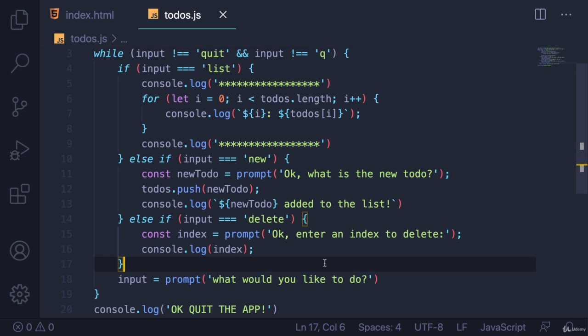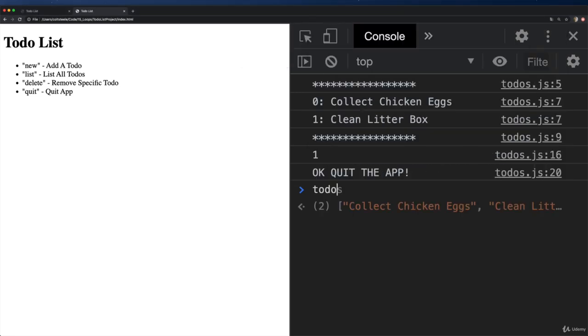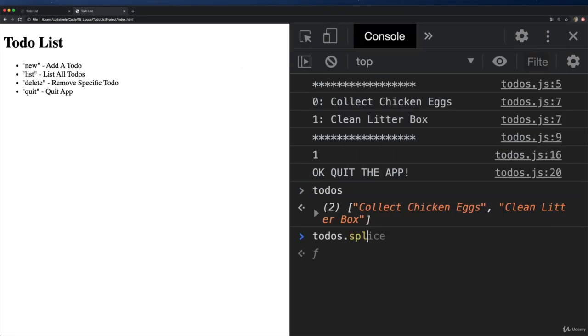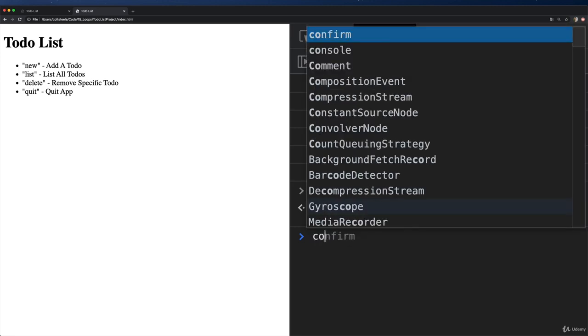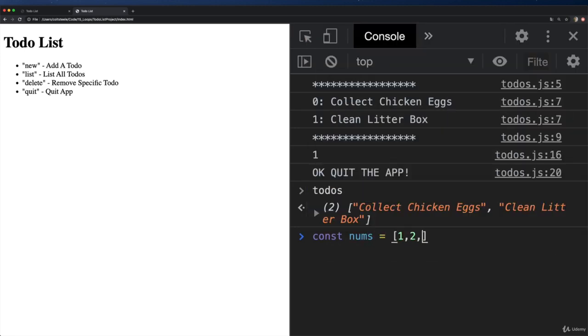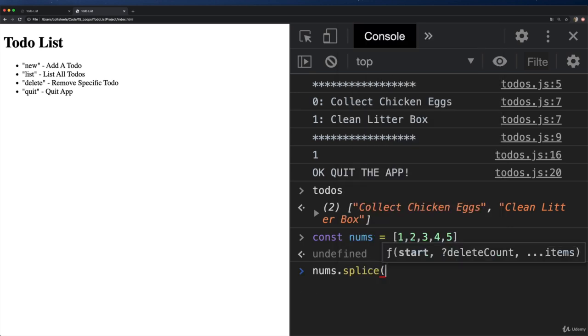So now we need to take that index and somehow remove the element at that index. How do we do that? Well, we use the splice method. That's one option. So just to recap splice, if I have an array, like what we have with to-dos, a splice works to remove a section of an array. Let me just do numbers. Const nums equals 1, 2, 3, 4, 5. If I do nums.splice, then I specify a starting index, like index of 2, and then a number to delete. Let's say I want to delete 1.